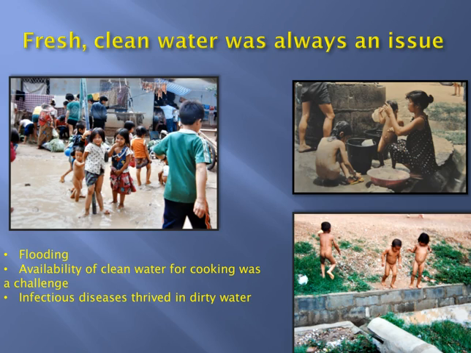Fresh water, as you can imagine, was always an issue. There was constant flooding. The availability of clean water was a challenge for absolutely everyone. And you can imagine what thrives in the dirty water. The picture in the lower right-hand corner, you see some children. They were playing. That's actually an open drain, a raw sewage drain, and the children were playing in the drain of filthy, filthy water.